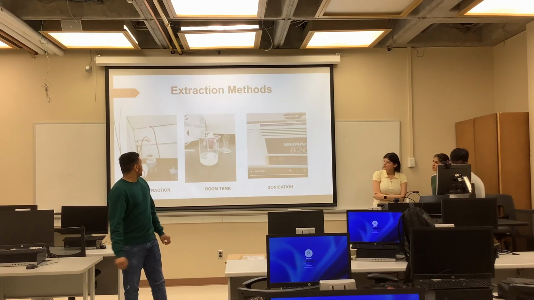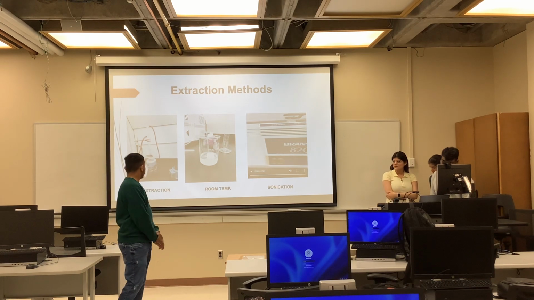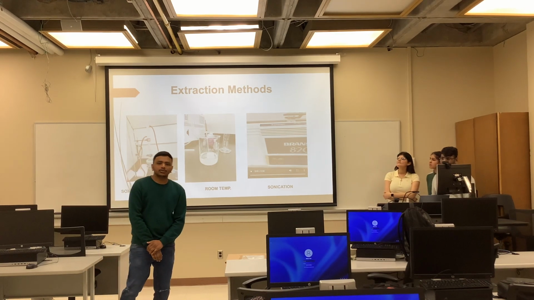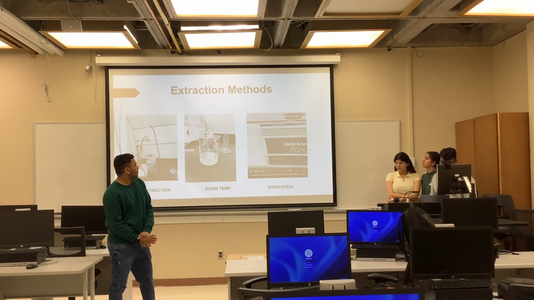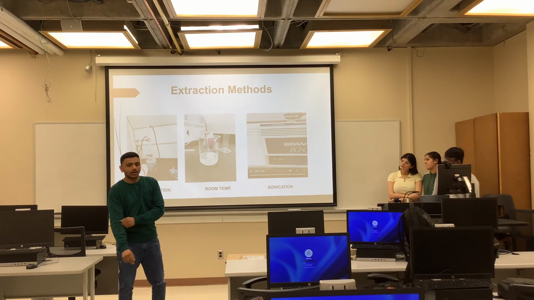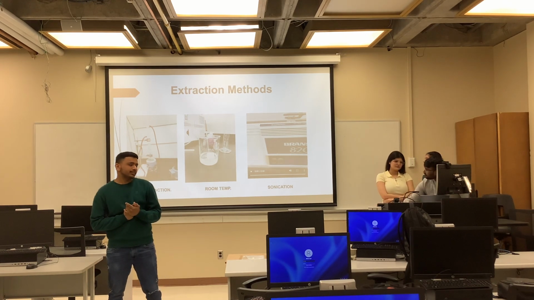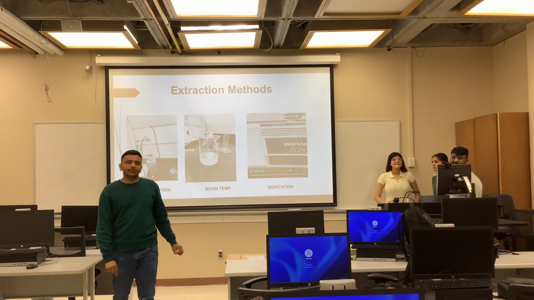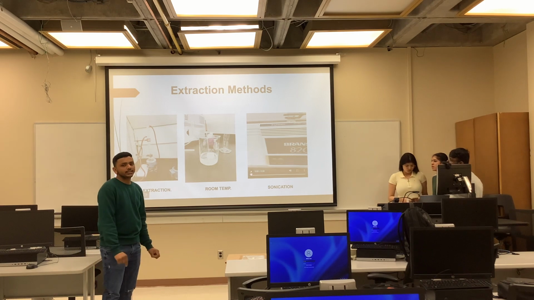As Aman told, we were planning to make sets of each extraction, but it wasn't helpful. Before that, in the Soxhlet extraction, we decided to do a 1 gram to 10 ml ratio. So for that we selected 20 gram of the aloe gel and 200 ml of the ethanol.